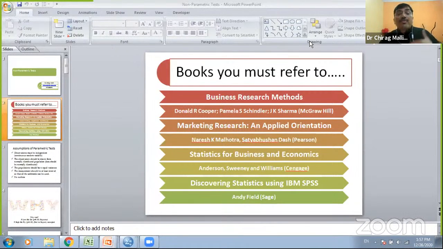When you talk about probability, we actually talk about logistic regression. It means the dependent variable is either right or wrong. So there are two possibilities, right or wrong. When the dependent variable has two possibilities, right and wrong, and you have a number of independent variables, then we go for logistic regression.